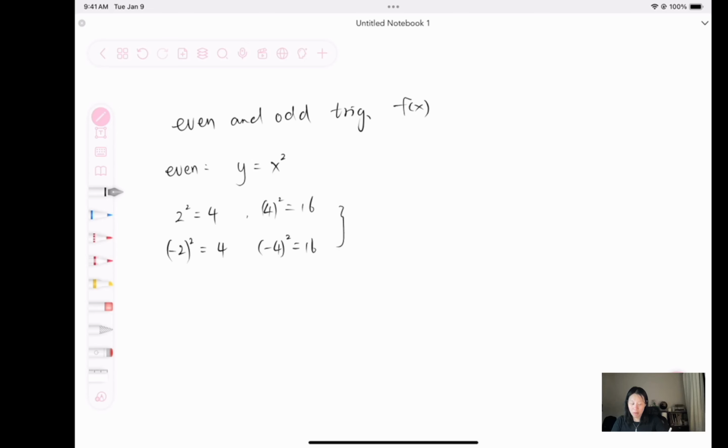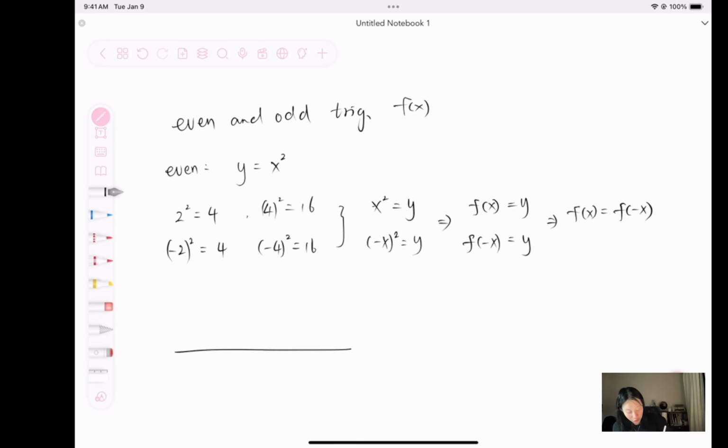So do we notice something? The pattern. Well, for x squared equals y, then negative x squared also equals y. So that means what? If we write it in function notation, I have f(x) equals y, then f of negative x also equals y. Together, a equals b equals c, that means a equals c. That's how we got the even function. We just proved that quadratic function is an even function.